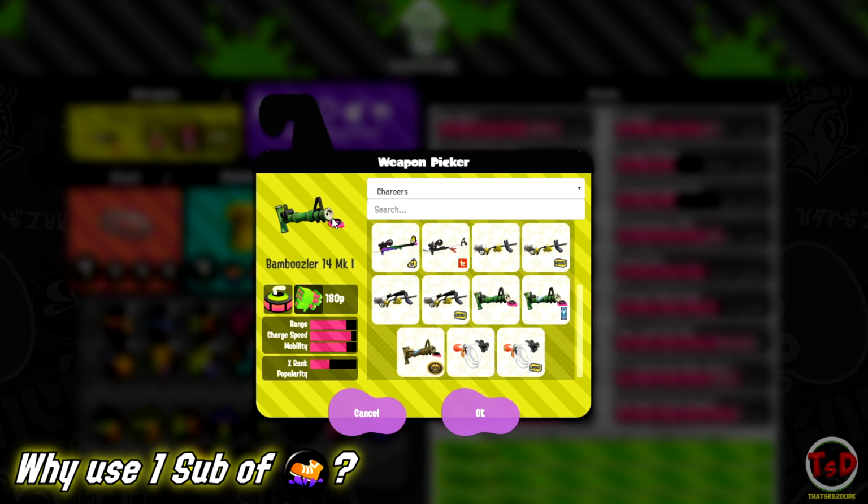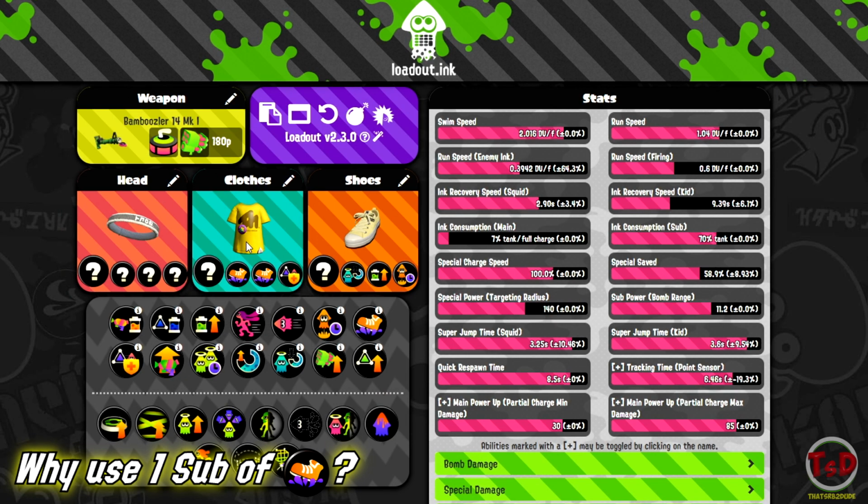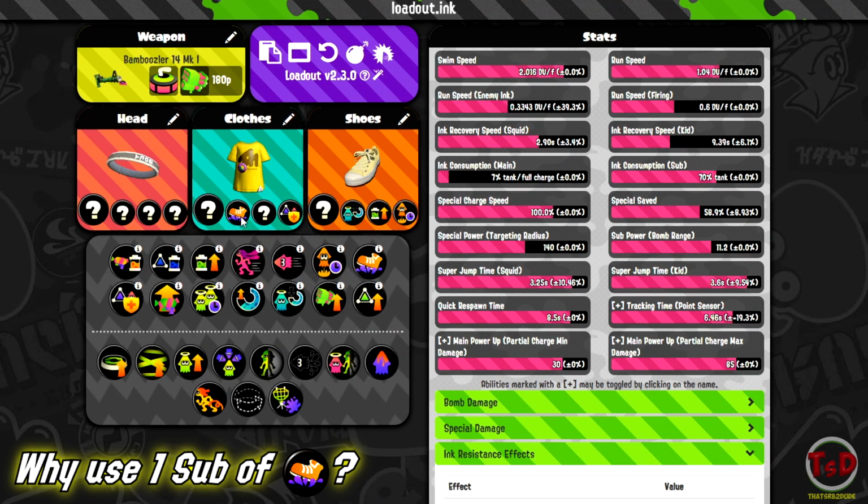Ridiculous. So that would mean if you touched enemy ink by just a little bit, if you swam through some little bit of enemy ink, you're going to get one shot by this thing all the time. That's just so you know. And the thing is, by not having ink resistance even in general, that damage is going to add up.